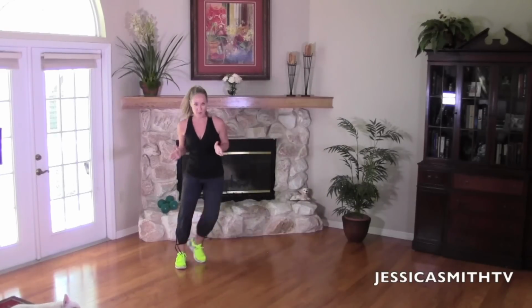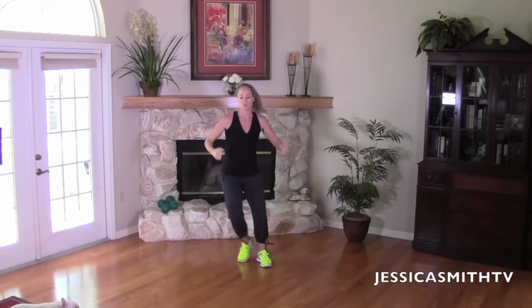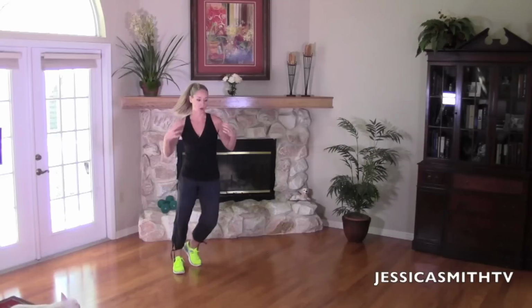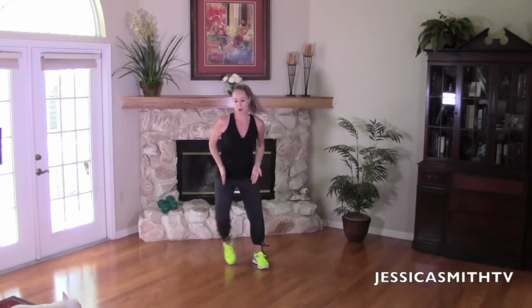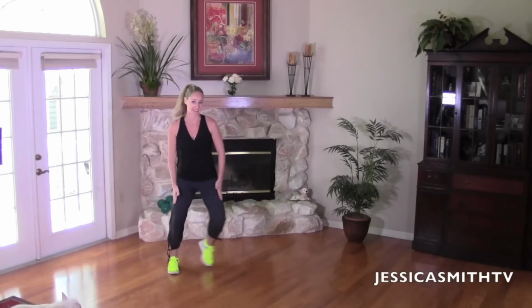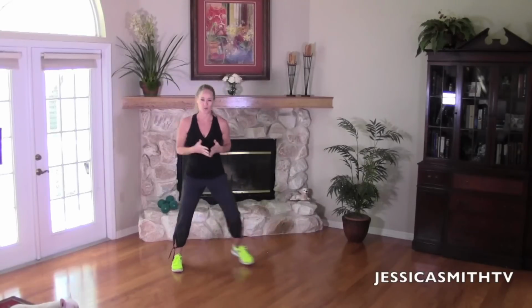So what we want to do for a pear shape is try to balance out a heavier lower half with a really strong and shapely upper half too. So we're gonna be sculpting the upper body. We're still gonna be working the lower body so we develop more metabolically active lean muscle mass to help shed some of that excess body fat. And of course, we're gonna keep your heart rate up for a nice cardio effect so that you're burning calories to also help you reduce your overall body fat.